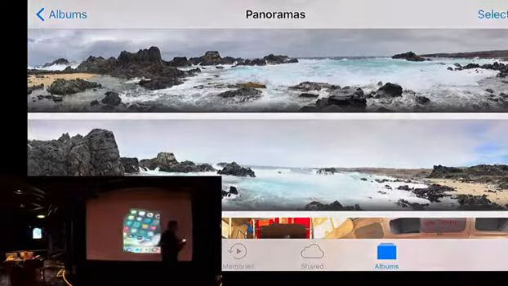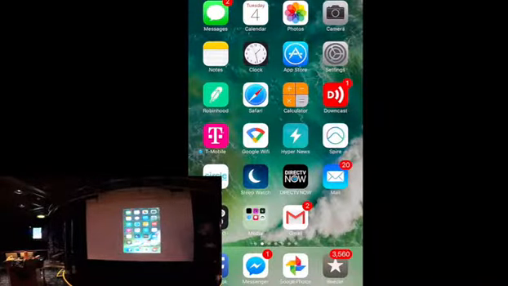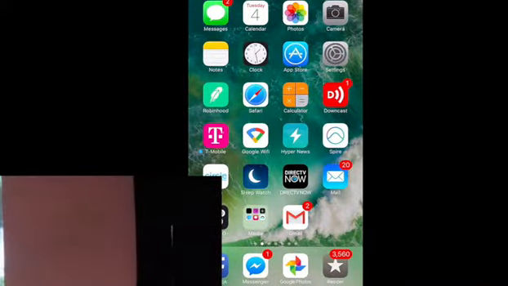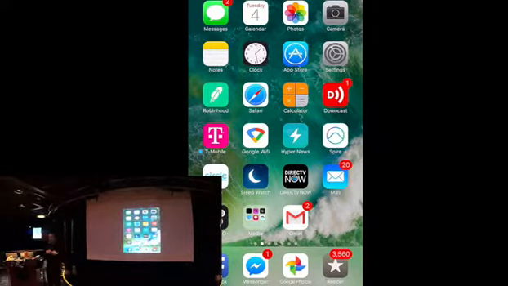Now, those are all the different shooting modes, but we need to talk about something now that I think is very important that a lot of people use, and they don't know why they're using it, they don't know who they're using it, they don't know when they're using it. It's called the flash.